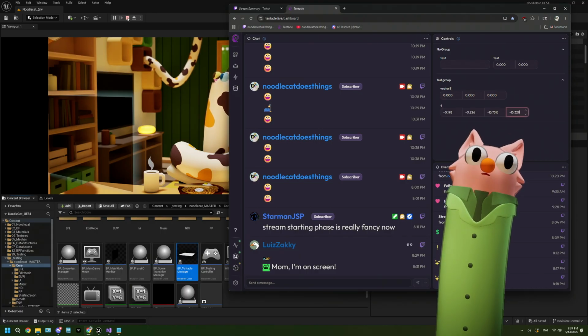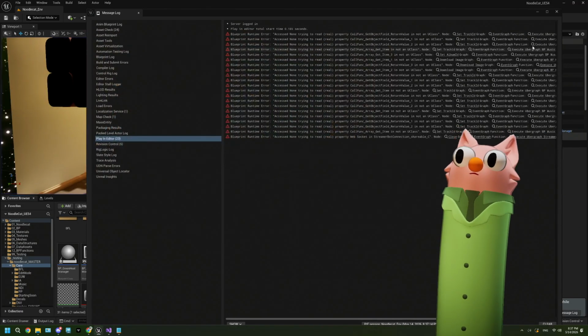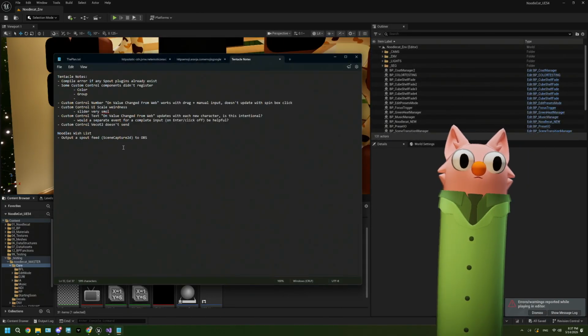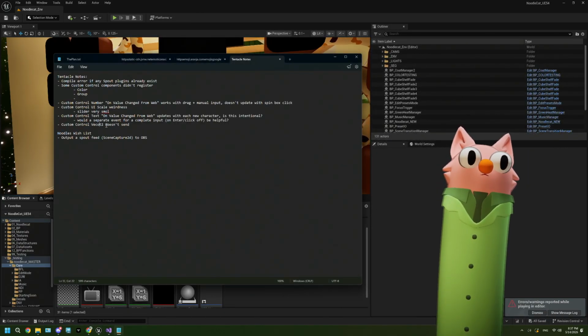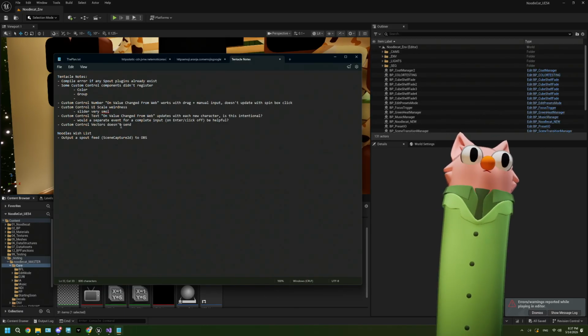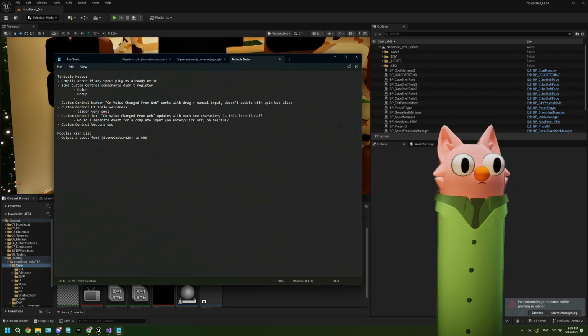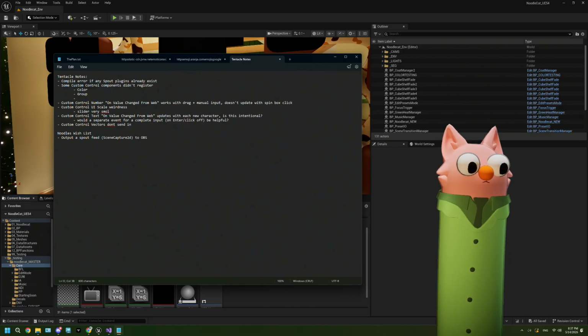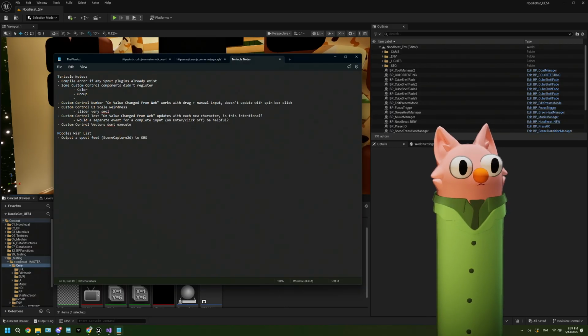Yeah, okay, strange. And just add to my note. Vectors. Custom control vectors don't send info. Or don't, I guess, execute.